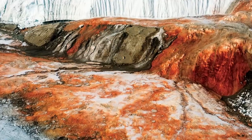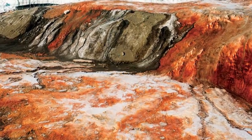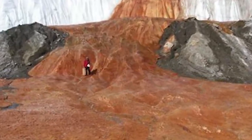At the time, scientists believed it was being caused by algae discoloring the water. The hypothesis was never verified though. In 2017, the mystery was finally solved thanks to research by the University of Alaska Fairbanks. The deep red coloring is due to oxidized iron in brine salt water. It's essentially the same process that makes iron go dark red when it rusts. When the iron-rich salt water comes into contact with the oxygen on the surface, the iron oxidizes and this colors the water and ice red. I think we can all breathe a sigh of relief now that there isn't some hellish blood monster living under the Antarctic ice. Next up at number 9 now, we have the abandoned huts.